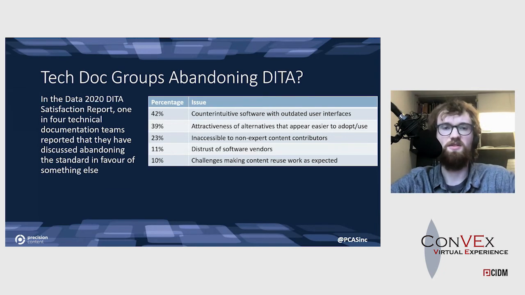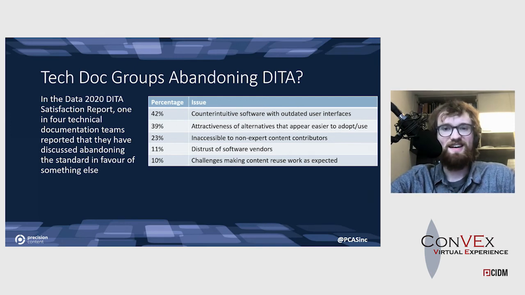Finally, we have this table, which shows us the reasons given for potentially abandoning DITA. The most commonly cited reason is that the software used with DITA is inadequate. Now, DITA is vendor neutral and software neutral, which opens up the possibility that someone will be able to develop software that works well with DITA, even if it wasn't designed with DITA use in mind. XML editors are ready to be disrupted, so entrepreneurs can take note of that.